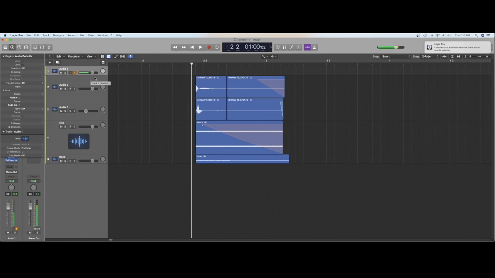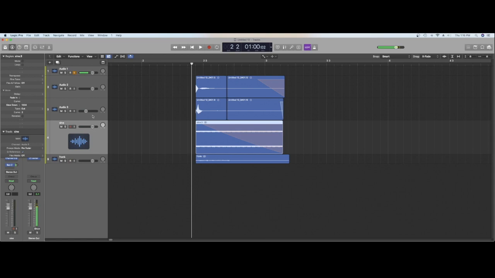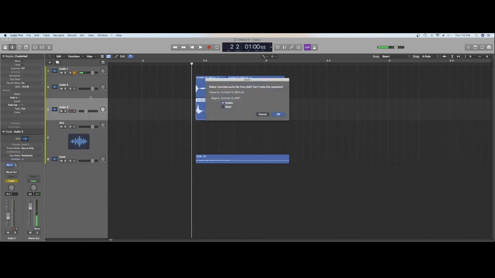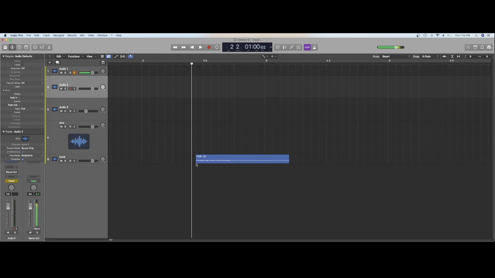Right, okay, now I can get rid of all these. I don't need them anymore. Okay, now we've got this. So all of the effects have been bounced down into one single audio file.